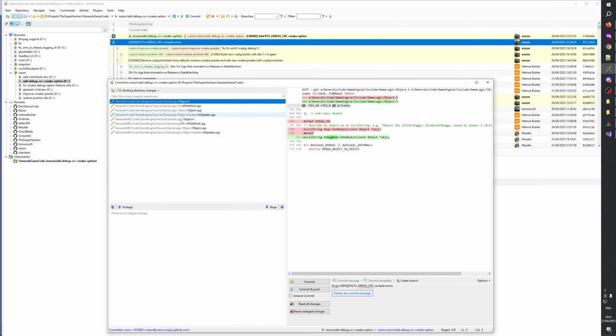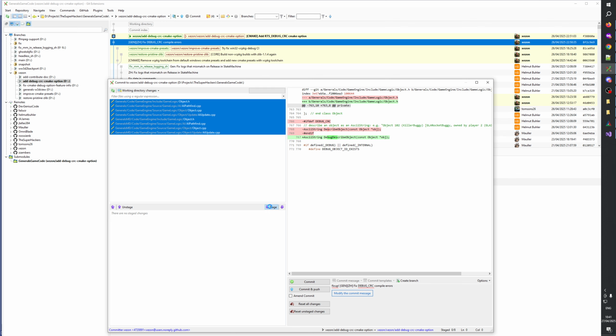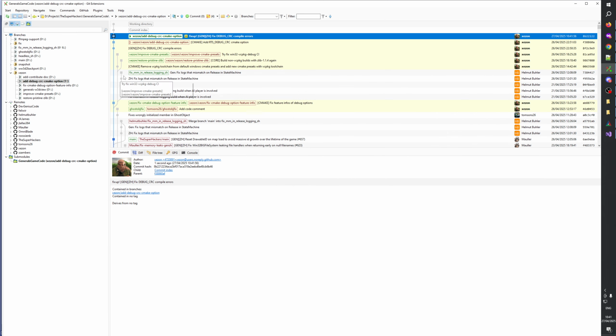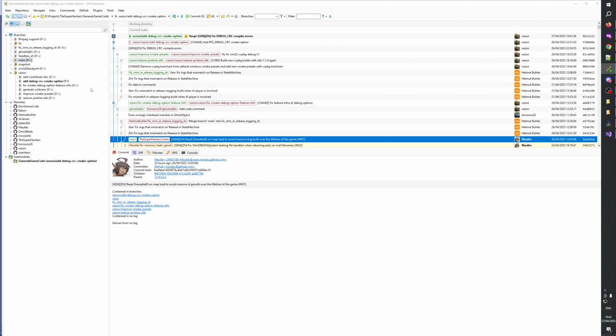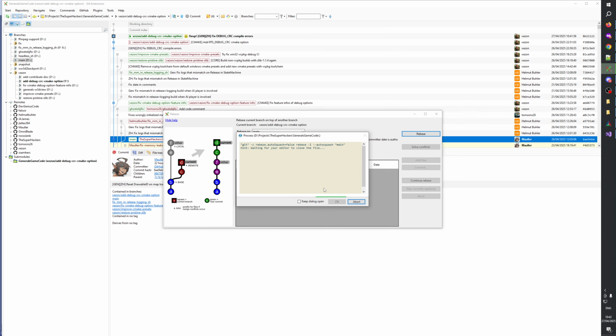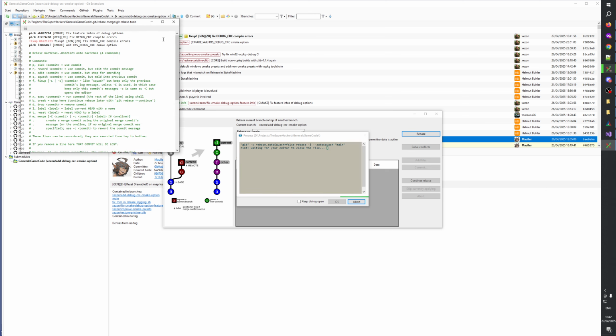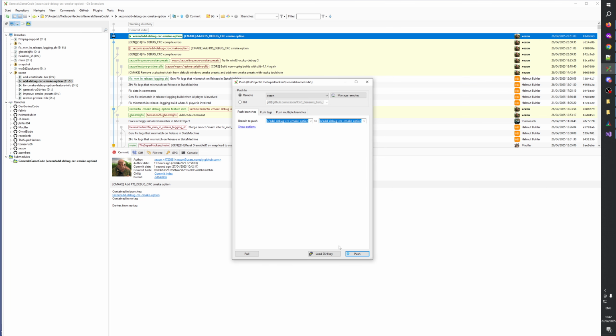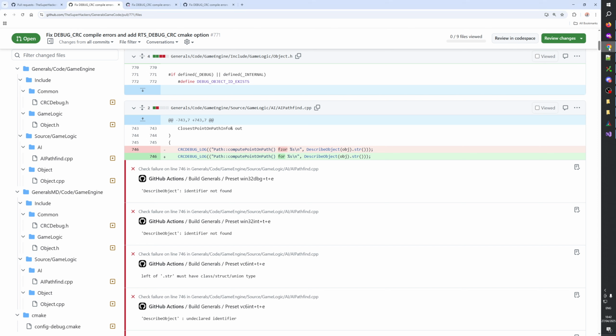Create a fixup. Okay. Rebase. Hold on. 771 debug.